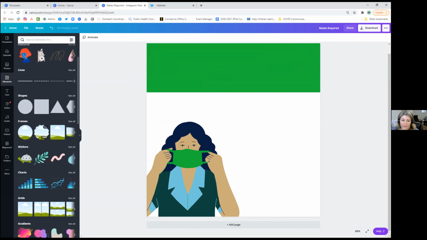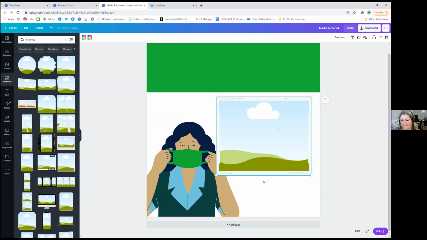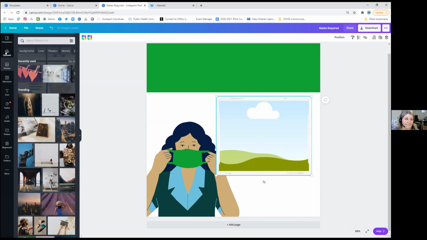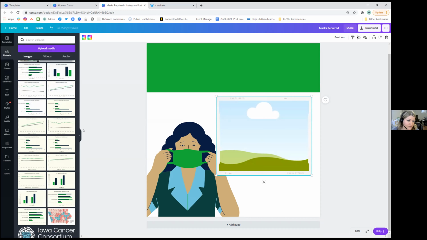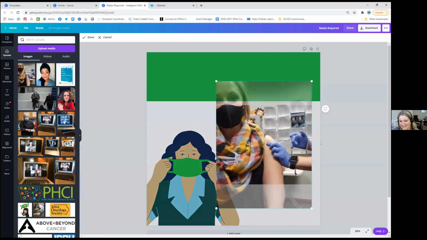The other thing that we use a lot is frames. So it's kind of nice. These look like shapes, but they have kind of like a hole field in them. And you're able to drag those into your template, whatever you're creating. And then you're actually able to pop in a photo. So I'm just gonna do my picture of Danielle. I can pop her in here.